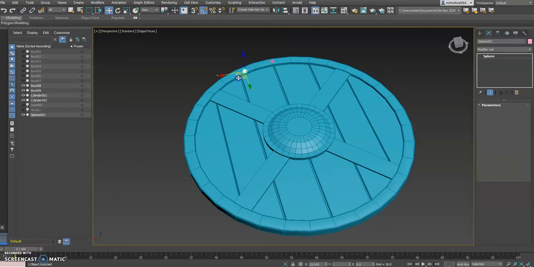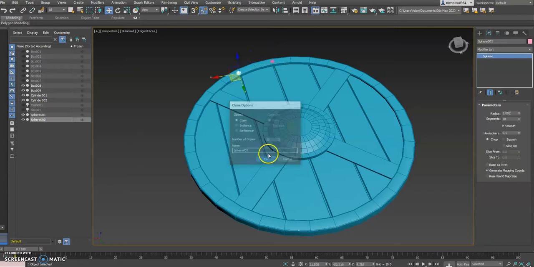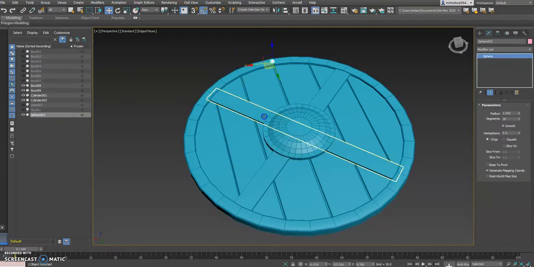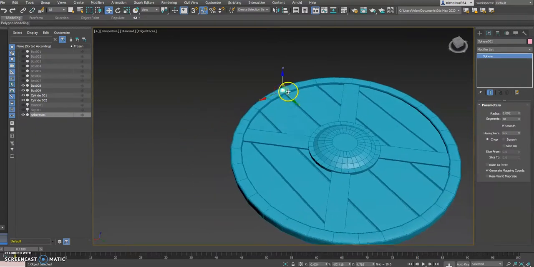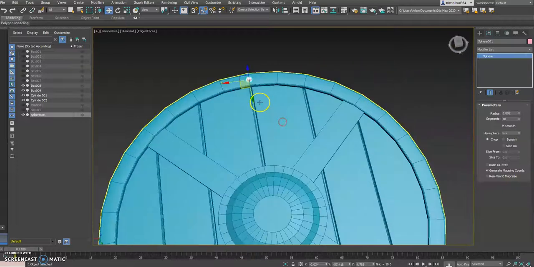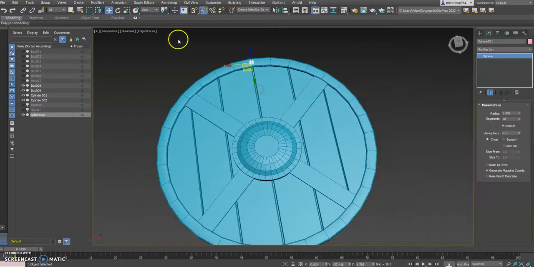Right. So obviously we want to do them evenly spaced all around the edge here. If we just copied them like this, it's going to be awkward. It's going to take ages. It probably won't be right. So what we want to do is rotate this so that they're perfectly even all the way around this circle. But if I rotate them from here, it's not going to rotate around the circle.